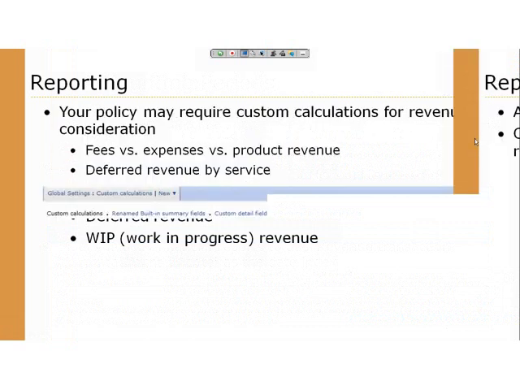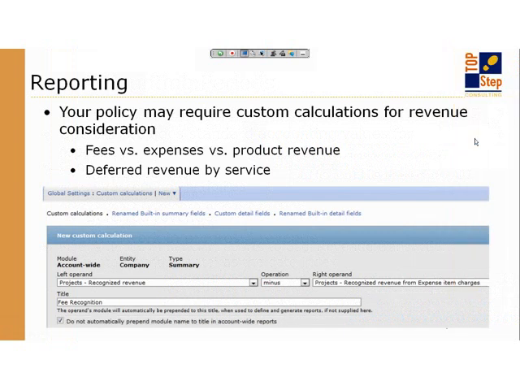For reporting, you may actually need to break information down differently than those 4 standard fields, because accounting wants, okay, I don't want just the revenue amounts. I need the revenue broken down by fees versus expenses. And I need the deferred revenue by fees versus expenses. So I can align things to the different service accounts, the general ledger account codes, things like that.